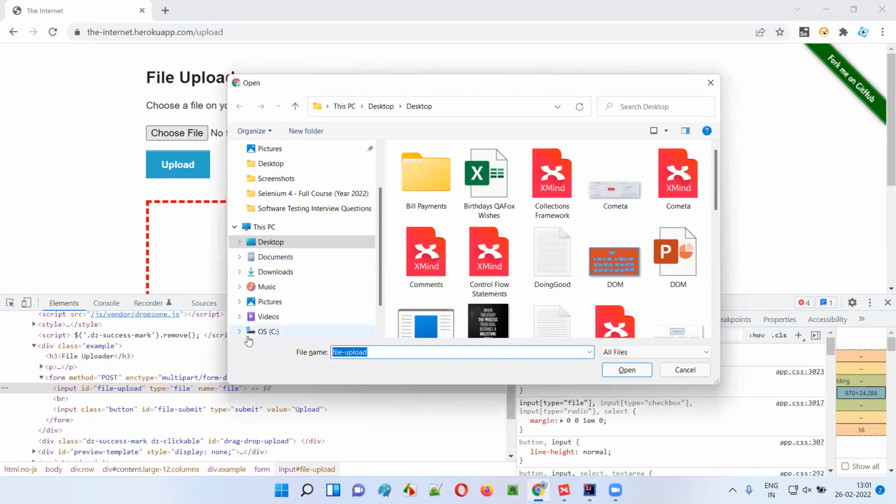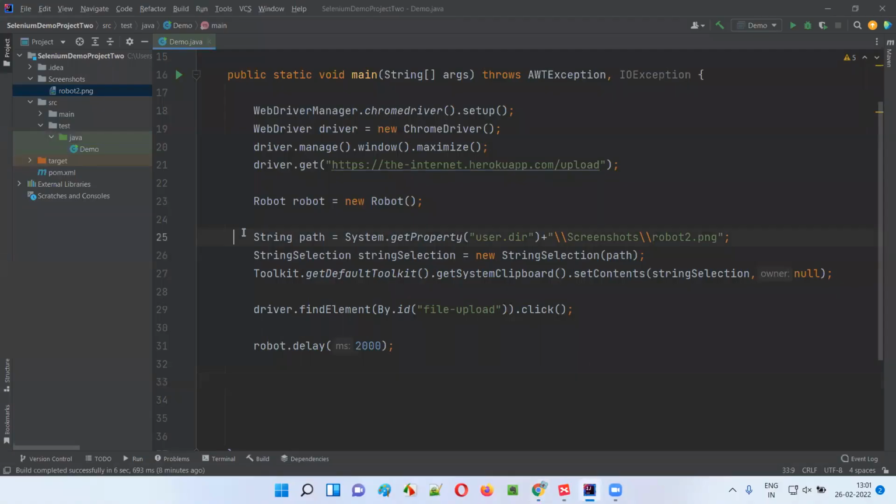When I say Control V here, whatever is there in the clipboard will be pasted. At this moment, the file path is there on the clipboard, because earlier I did Control C on it. In our script, Control C has already happened for the file path that we are going to paste. How to do Control V? I'm going to simulate the keyboard keys. Control is one key and V is another key, right?